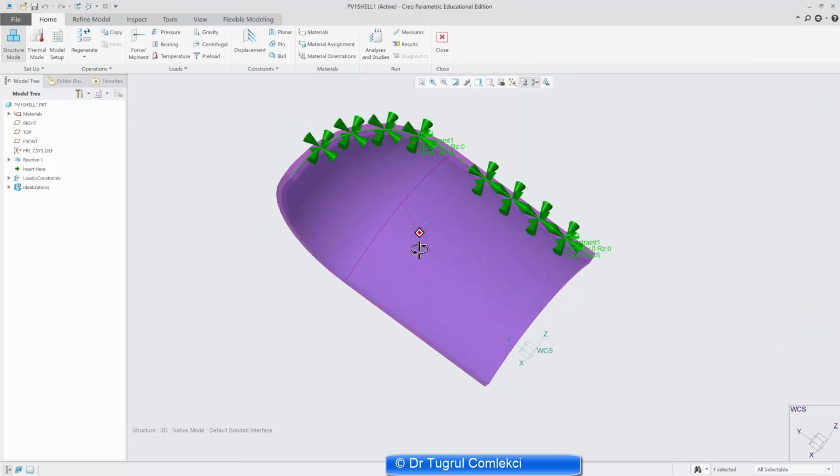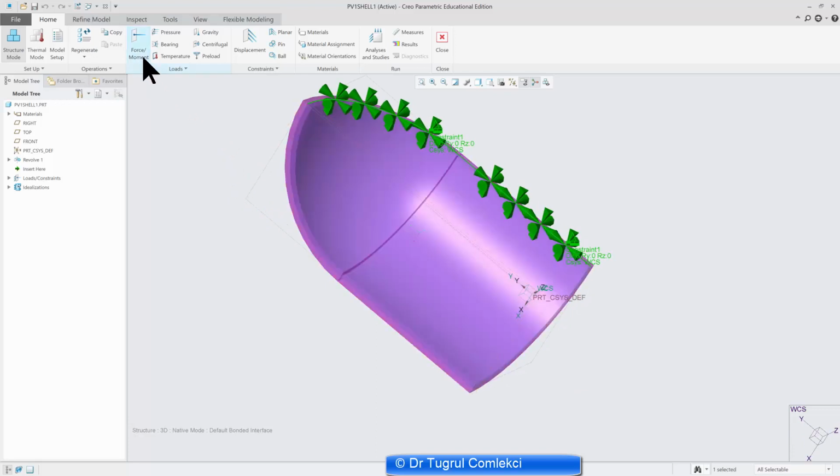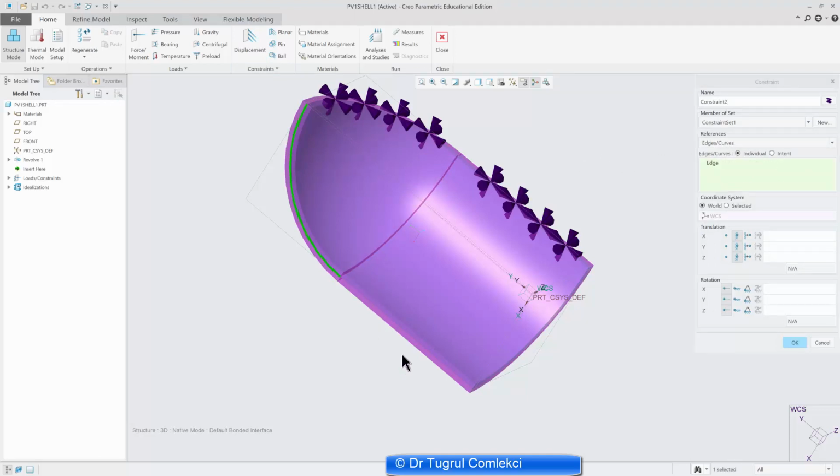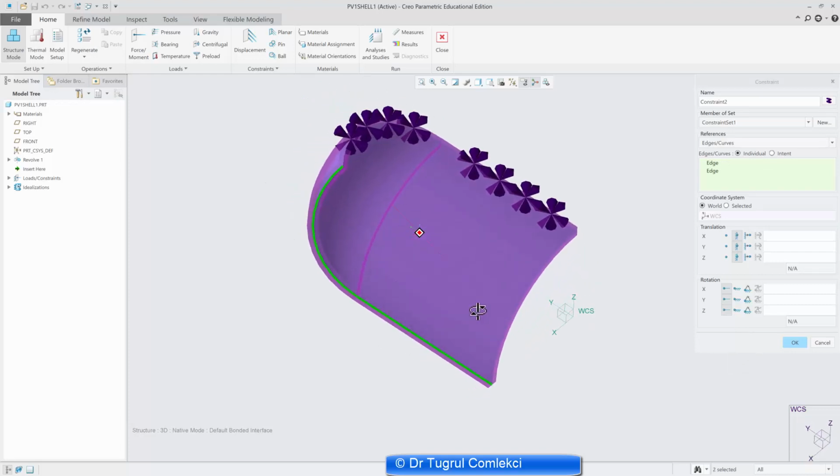Press OK for that. And I need to do similar on the other face. Click on displacement, click on edges and curves, select this line and this line, and on those two lines, so if you look at which plane these lines are on, that's the XY plane, I need to make sure that the points on these lines are fixed in the Z direction.